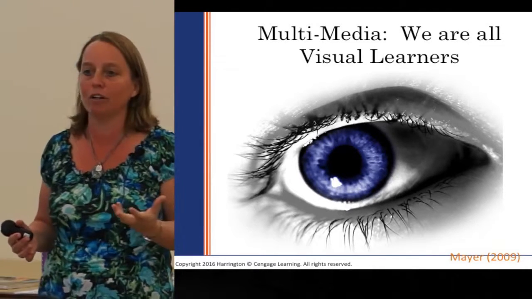So we have all heard about learning styles and how we learn best. Well, the research is pretty clear that we are actually more similar than different in terms of how we learn, although everyone focuses on the differences. We all are going to learn best when a multisensory approach is used. We take information in through all of our senses, but the visual sense, unless you have some kind of a vision impairment, is going to be one of the most powerful ways that we take in information. There's a concept called the picture superiority effect, which basically means we remember pictures better than we remember words. And that's true for most of us.